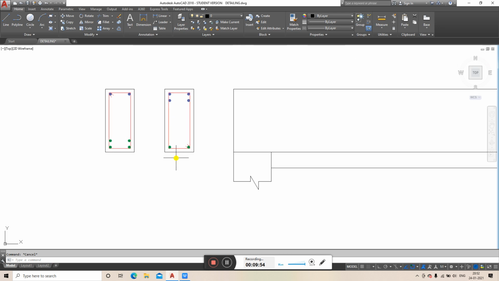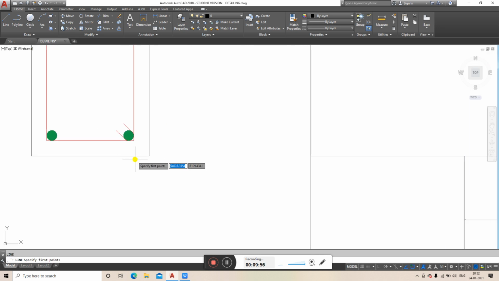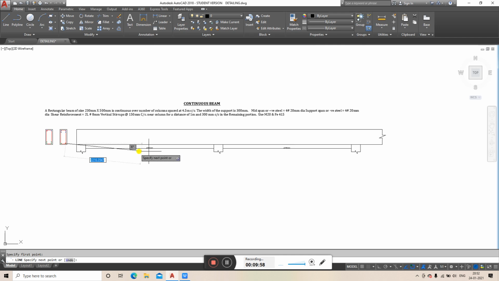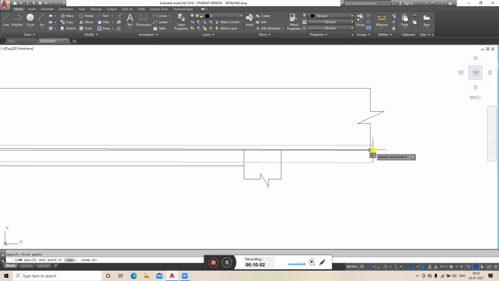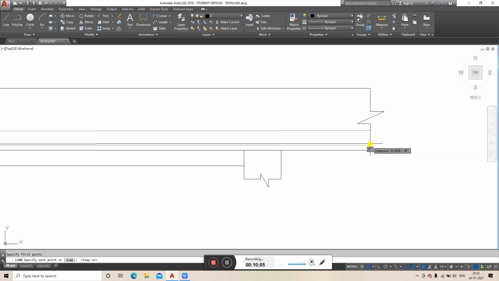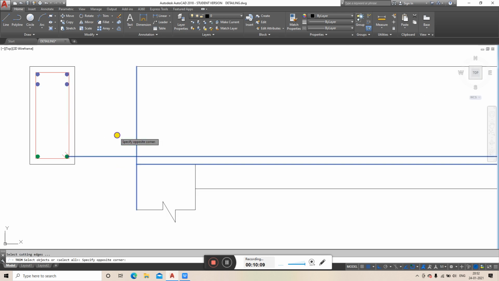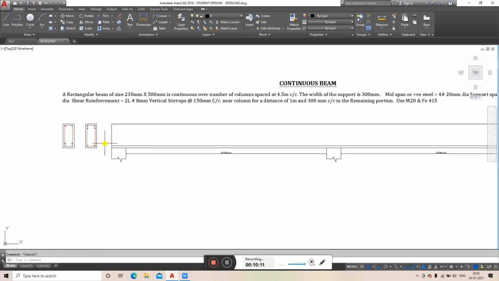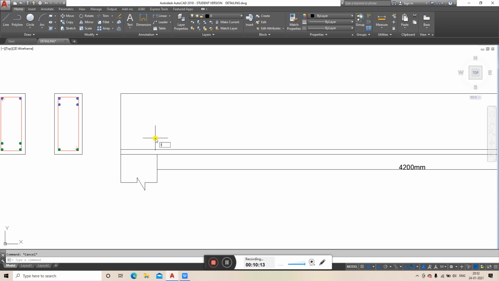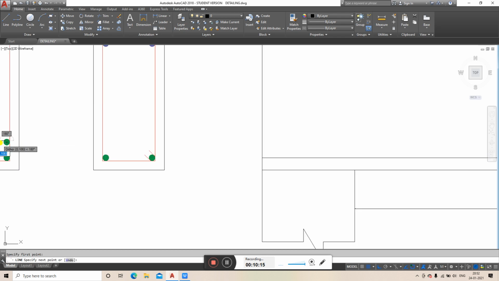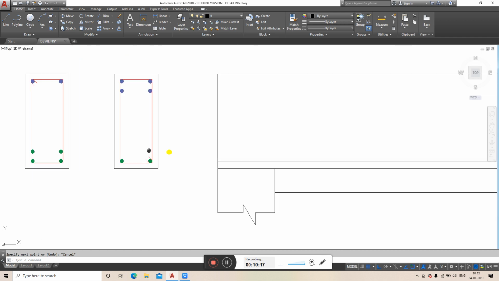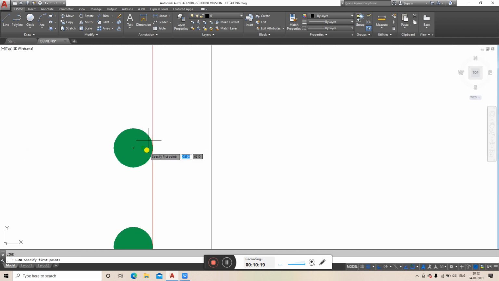Here what I will do, I'll be drawing the line from end to end. Okay, so I'll trim this one. These are the line to be laid. I'll take another line. Later I'll curtail. Whenever I want, I can easily curtail.